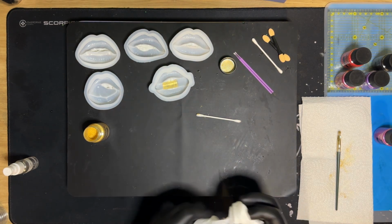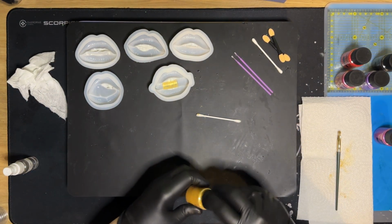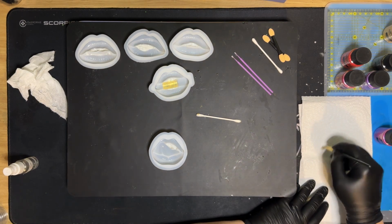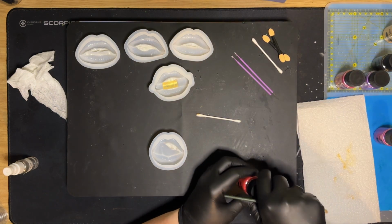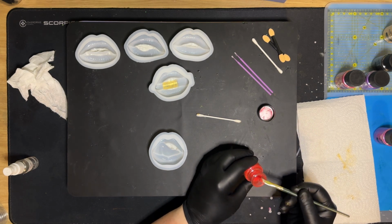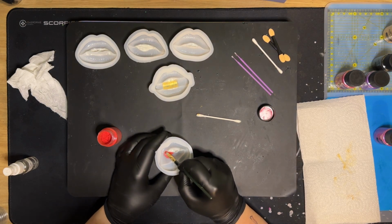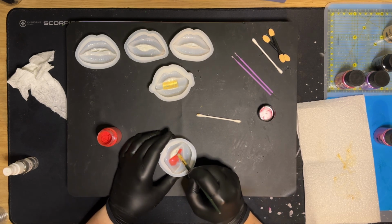Okay, I'll put the lid on my gold because I don't think I'm going to need that one again. And then on this one I'm going to use red mica powder for the tongue. I don't have anything that's not pearlescent, so it's going to have to be this red. I don't think it's going to be the right shade of red either, but it's all I've got, so that's what we're going to have to do. I don't know, now it's going on, it doesn't look too bad.